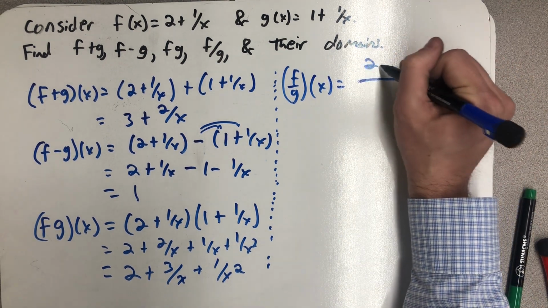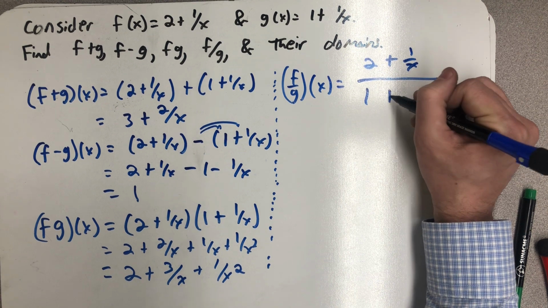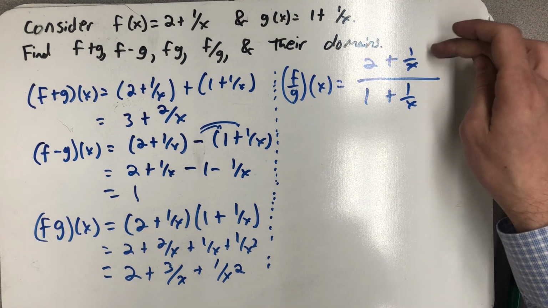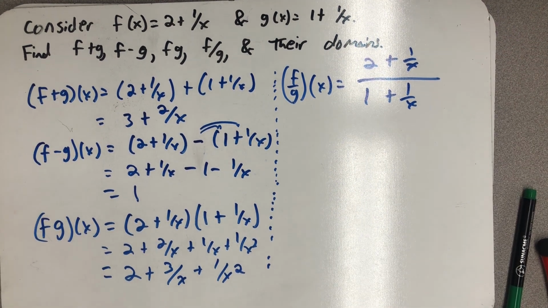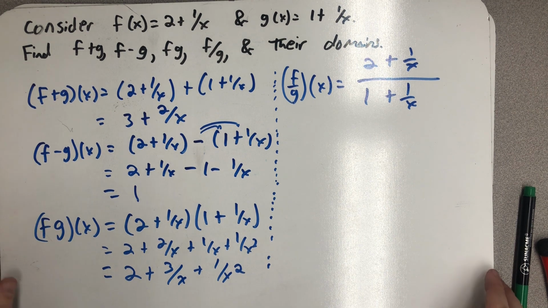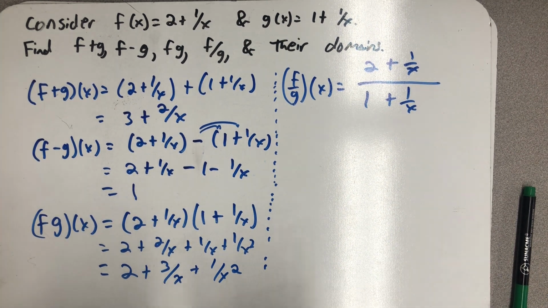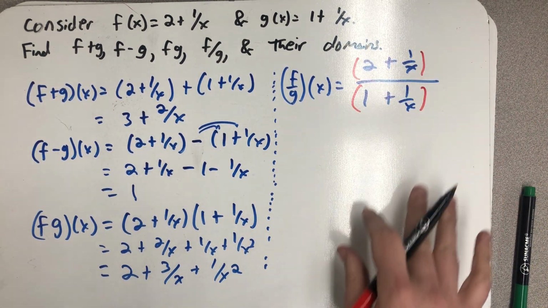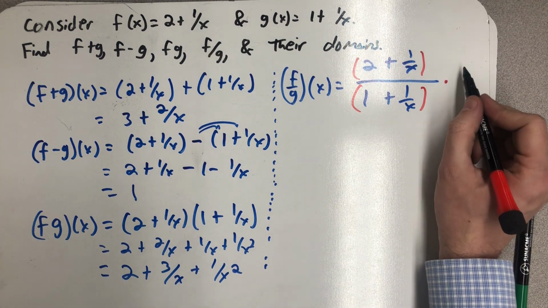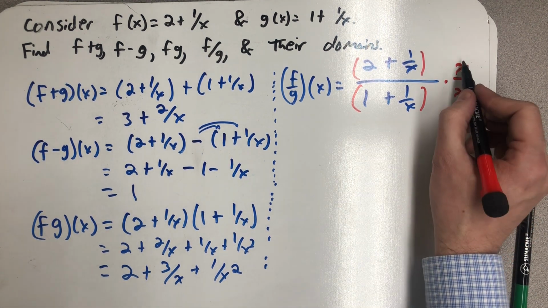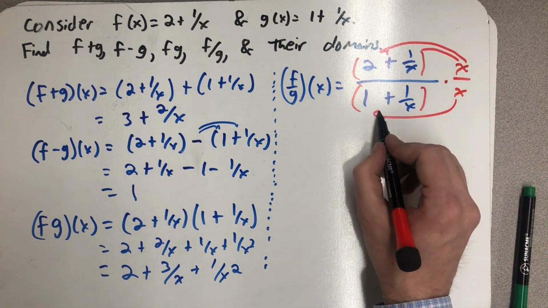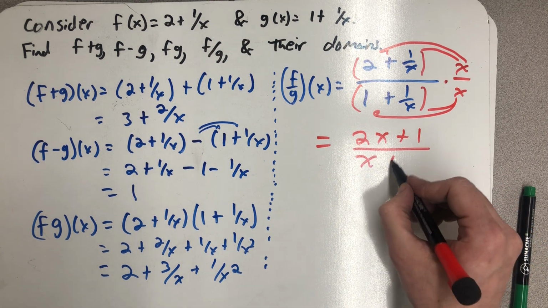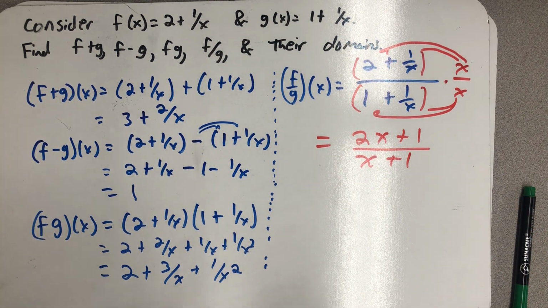So this one gives me a compound fraction at first. I never want to leave an answer as a compound fraction, as an expression that has little fractions in both the top and bottom. So I need to simplify this. And what I think I will do first is use a little trick where I multiply the top and bottom of my big fraction by the least common denominator of all of my little fractions, which here is just an x. I distribute on the top and bottom, and now I've simplified my function. I get 2x plus 1 all over x plus 1. And there's my nice happy function.